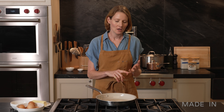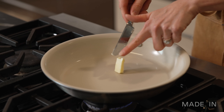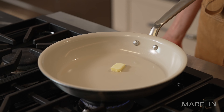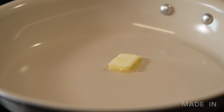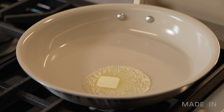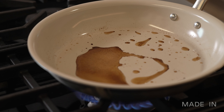You want to add a little butter, a little oil, or even water to help gauge the temperature of the pan. Don't use cooking spray because it can build up over time. I'm going to use butter. If the butter is just kind of sitting there not really doing anything, the pan is not hot enough. If it's starting to melt or oil is starting to shimmer, then you know the pan is ready to cook. And if something is smoking or burning, then you know your pan is too hot and you need to wait for it to cool down before you continue cooking.